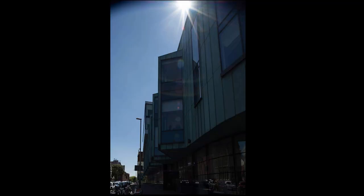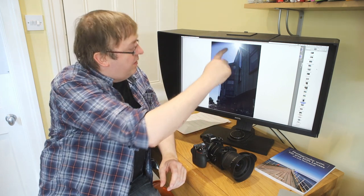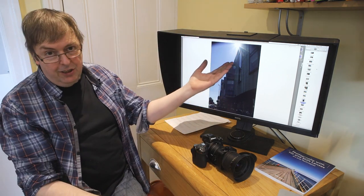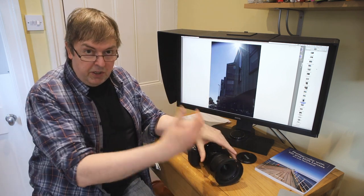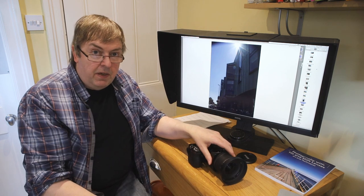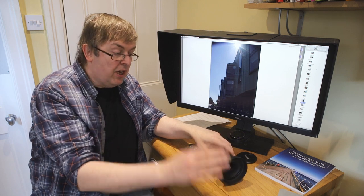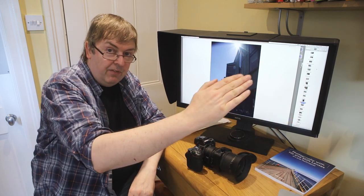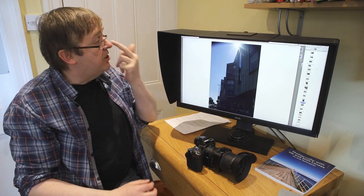Here's a shot with the sun in frame and also with the lens hood on — the lens hood is showing at full shift and we've got a bit of flare. There are a few little blotches of sunlight but you'd expect that shooting into direct sun. Generally with lenses like this, particularly when shifted, keep the sun off the front element. If you have to take the hood off because you're using a lot of shift, make sure it's protected — even just hold your hand in front to shade the front element — because it does reduce contrast and just gets you a better shot.